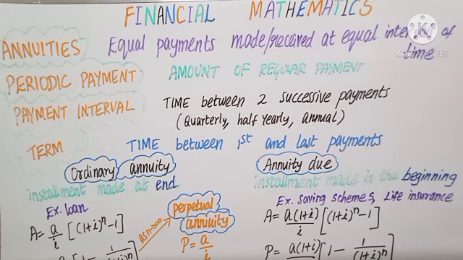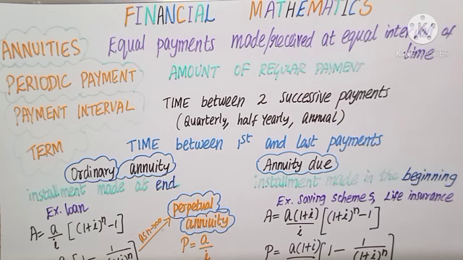Now, how are we going to calculate it mathematically? Annuity, we divide into two major ideas: ordinary annuity and annuity due. What do you mean by ordinary annuity? I get a loan. Supposing I am purchasing a house or a flat or a car or any other vehicle. I get a loan, and every quarter or every half year or every year I am paying the installment, which we call an installment made at the end. So notice the word end, that is important.